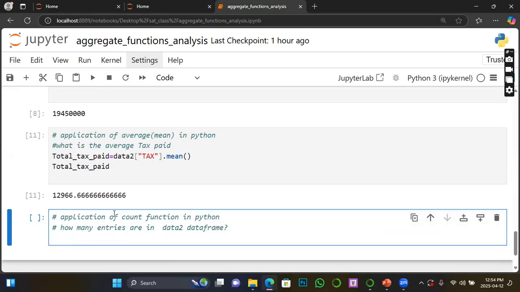So the syntax will also be total number of entry is equals to data 2 selects. So I'll use that task. I'm still using that task as my criteria header for the counting. Then I will just add or concatenate the count function.